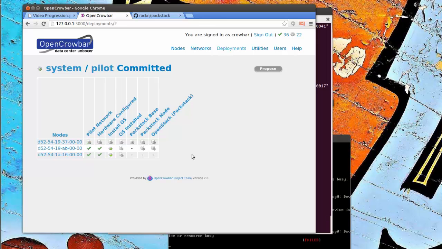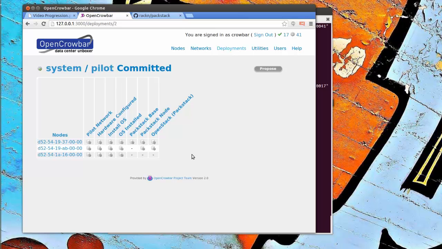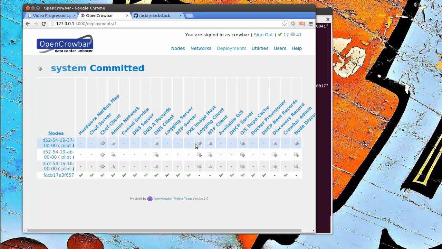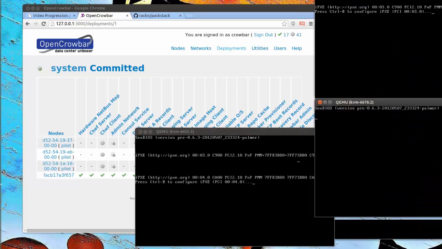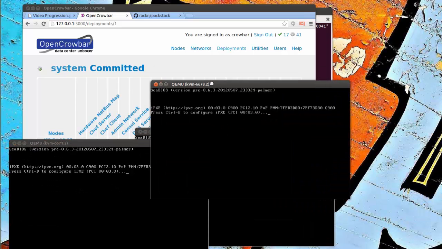It actually added it to Sledgehammer even though it was just about to tear Sledgehammer down. And you can use effects like this to be able to do work in Sledgehammer. It's part of our graph resolution so that you can do burn-in or testing or some network discovery configuration. If I'd added the RAID and BIOS configuration, those could take action inside Sledgehammer and do certain types of activities. System just went down, that means it's rebooting. We're back in the system deployment where we're going to show how changes are coming in. And here's one of the nodes being rebooted. Here's another node being rebooted, and here is the third node being rebooted.